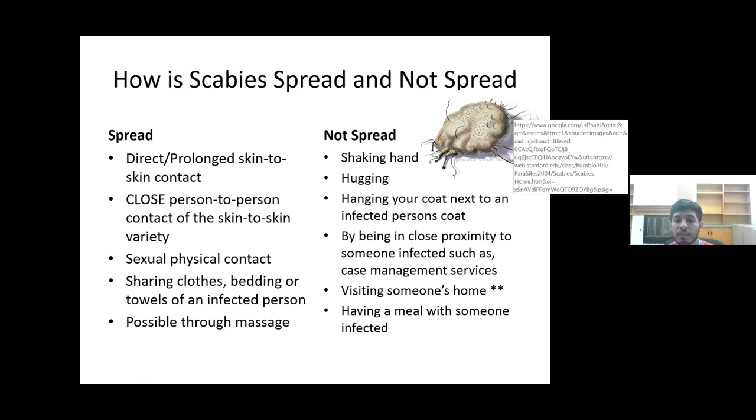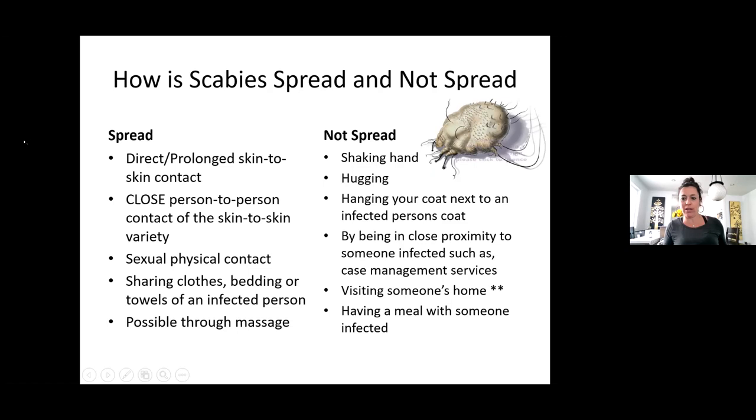This is close person-to-person contact — laying down with somebody, cuddling, sharing clothes or bedding, giving somebody your towel or sleeping bag. Massage also because you're in close contact. A friend of mine was a massage therapist who got scabies from a very nice hotel in Malibu because they didn't wash their linens properly. She had to go back six weeks from her diagnosis and notify all her clients because the scabies was in the warmth of her hands and she could have been passing it on.